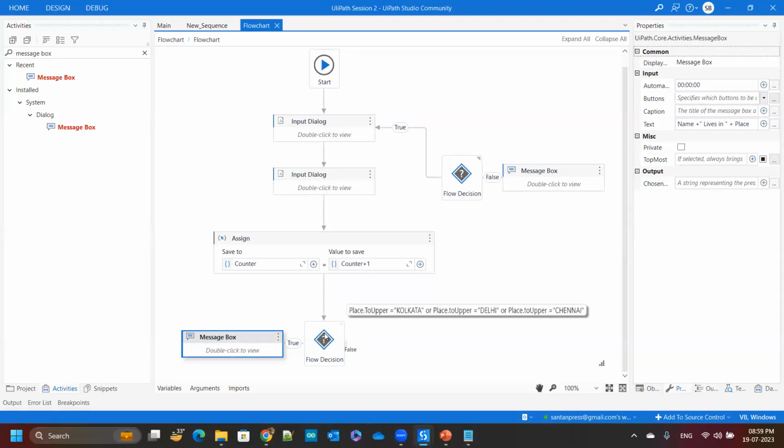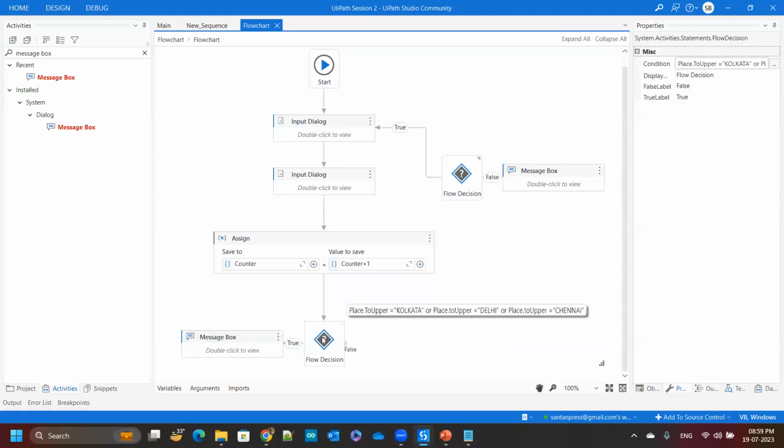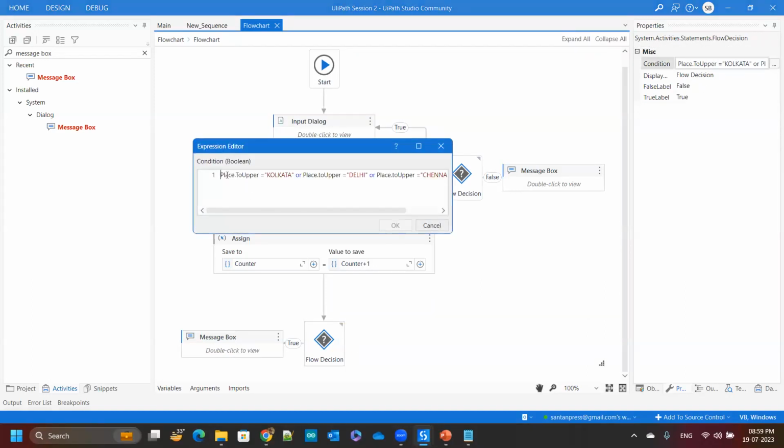We only converted it to verify whether the data is correct, in the condition. So the variable is still in lowercase, but we are checking with uppercase using dot ToUpper. It is confined to the condition and does not replace the value in the variable.